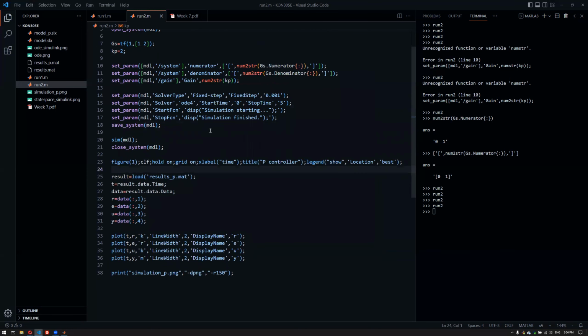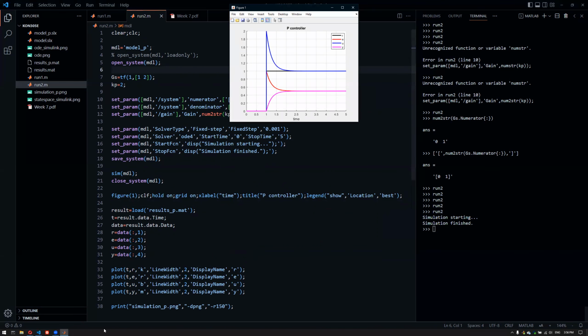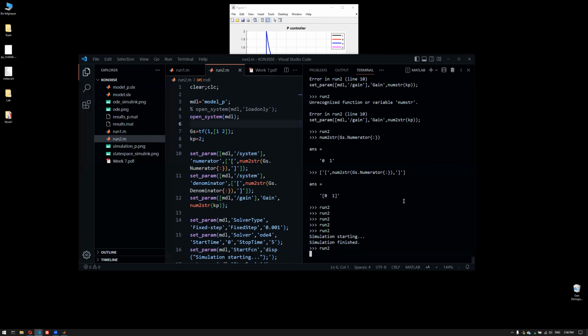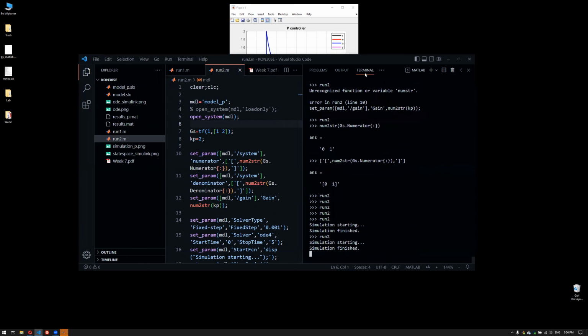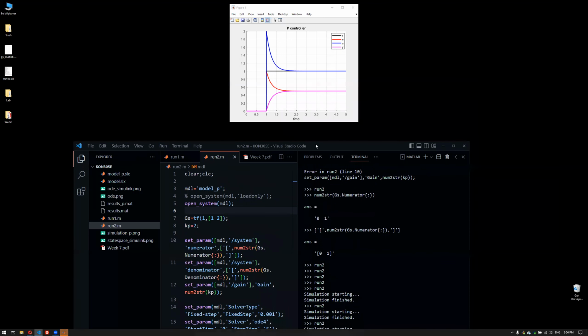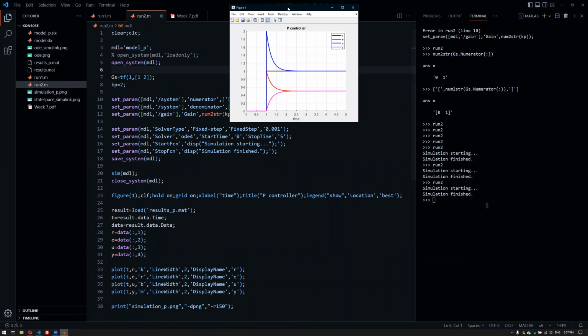So there we go. I'm still opening the system and closing the system. You can see simulation start, simulation finished, and it should have popped up and just gone away. It comes and goes. Let me just repeat it again. It comes, it simulates, and it goes. And you have also this notification because we have altered the start function, stop function. So we can see that starting, it's finished, and we have also the results here.